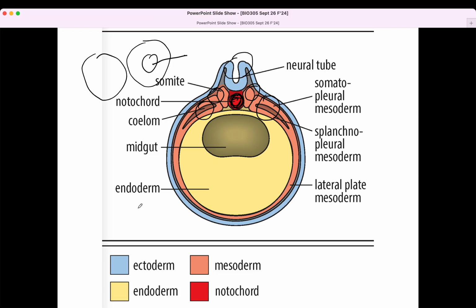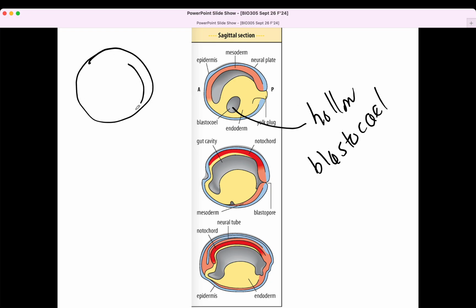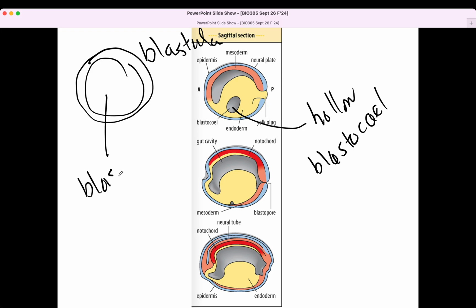And then another thing I want to show you is that for the side view, you can see that there's this gray area. This is hollow, and this is the leftover part of the blastocele, and it's just going to disappear. Remember that our first step in frog development was to make a blastula, and a blastula is a hollow ball of cells where the blastocele is in the center, and we're talking about a frog. Amphibians have a blastocele, but mammals don't, because our early development is different.